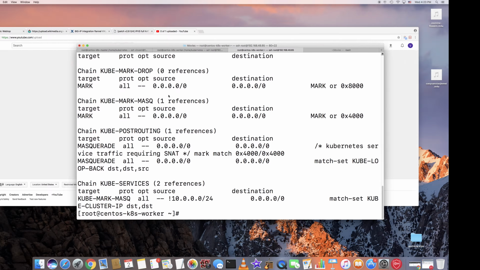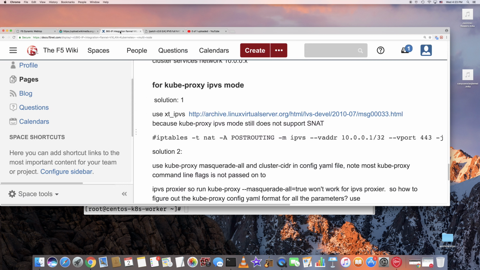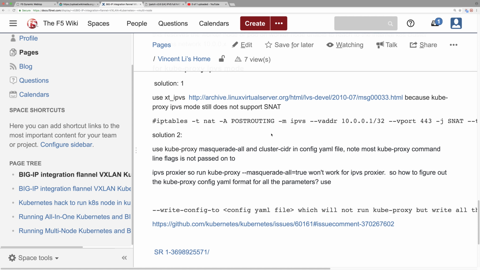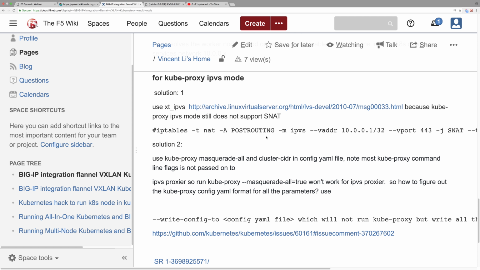There are two methods, two ways to do the source address translation. I have two solutions here. One solution is to do the source address translation and the destination address translation in the Linux virtual server, the IPVS, in the kernel.